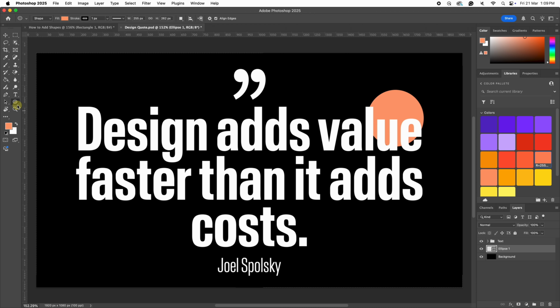Now let's get back to the tool and pick another shape. Make sure to unselect the previous layer by clicking anywhere on the canvas. This will separate both the layers for easy modifications. I'll repeat the same steps to draw and fill the shapes.